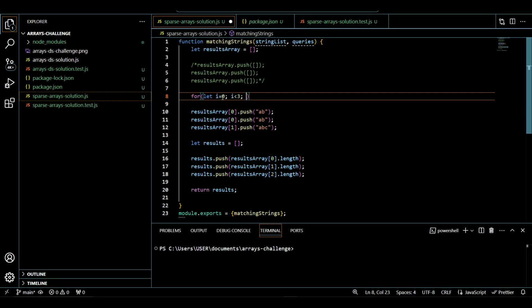So this is the initialization part of the for loop. This part is the condition, while this part is the update.